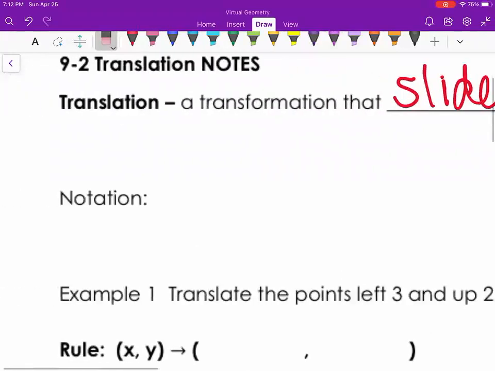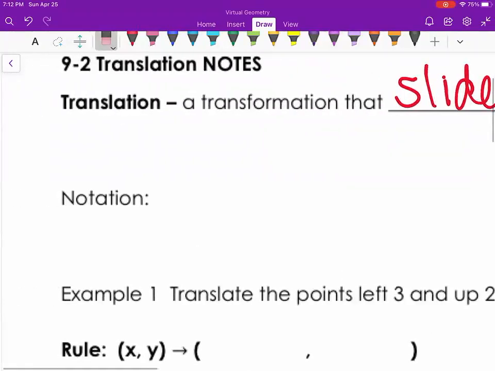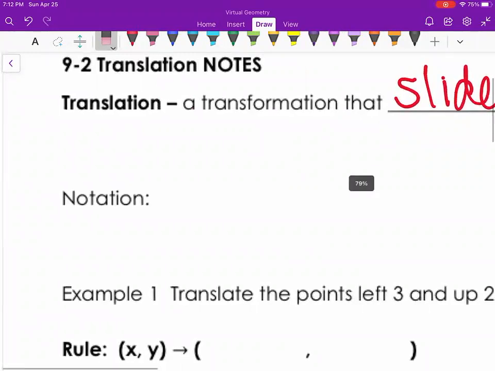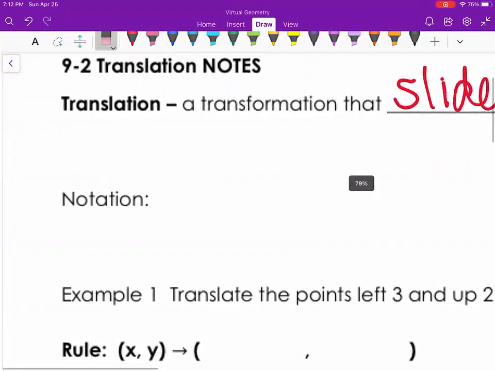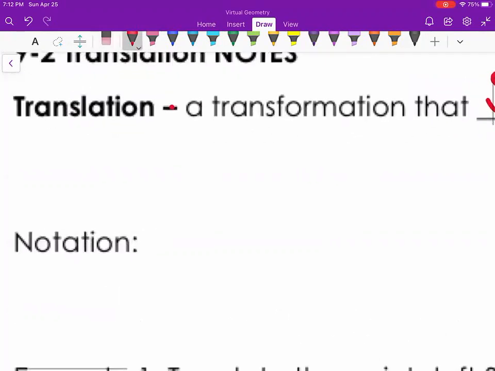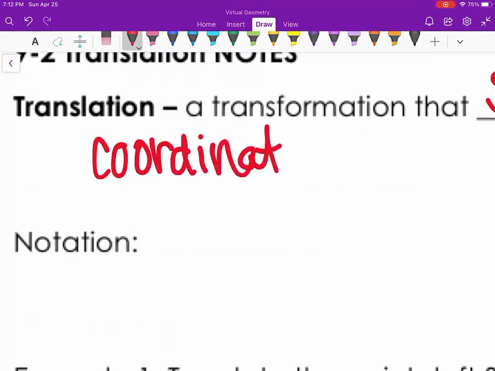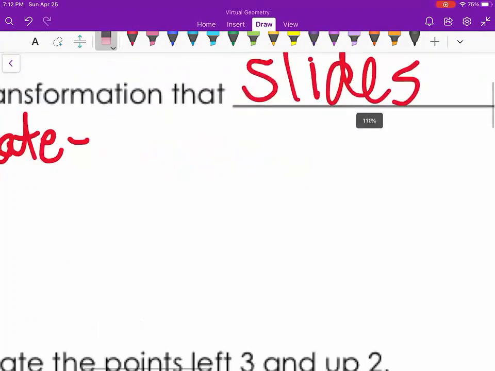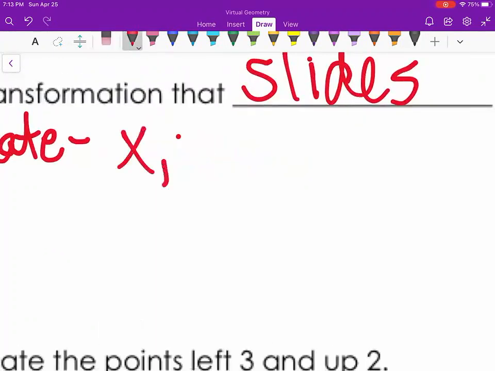Now, before we get into actually moving our figures around, we need to talk about the notation of how these rules can be expressed when we get into those, because there's two ways you could possibly see your rules. So let's take a look at the first one for just a second. These are our coordinate rules. So your coordinate rules are based off of your original XY point, whatever it may be.